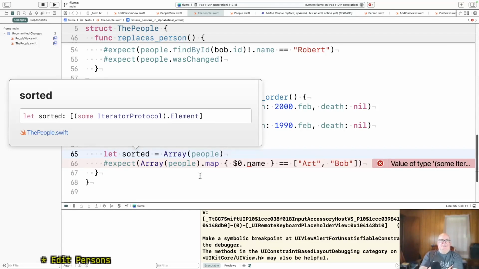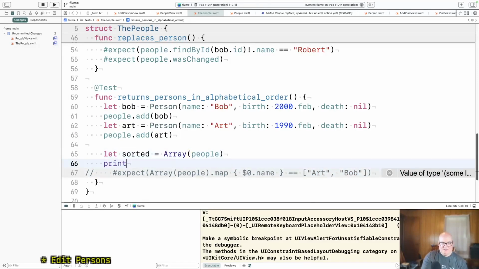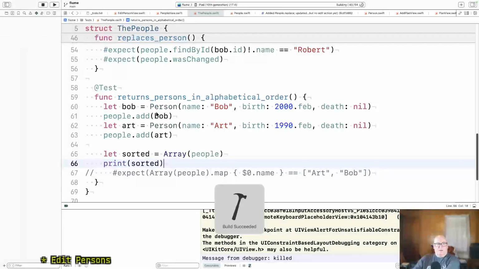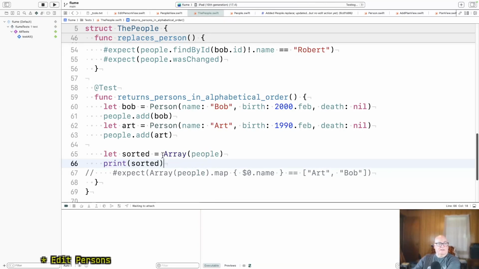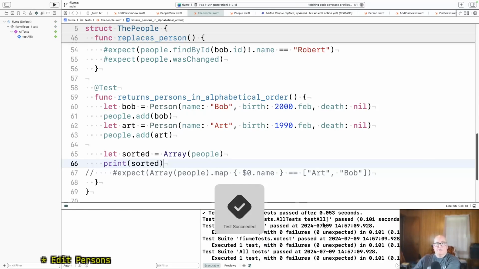All right. Let's print it, just see what we got. Well, I thought I ran the map on person because the elements should be person. So what I'm hoping is array of people takes the people object and calls the iterator on it to build the array, because array has a sequence constructor, I think. And then that should give me an array of person, and then I should be able to map.